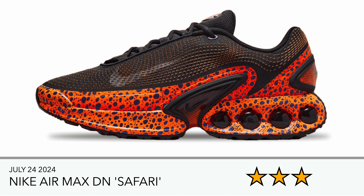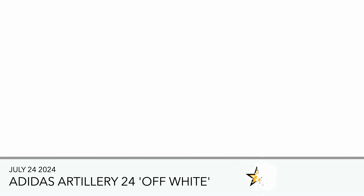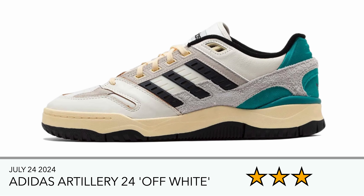Not a fan, but some people might be — it's the Air Max DN. Then this is a bit of a late one: it's called the Adidas Artillery 24. I'm assuming it's a newer silhouette or a brought-back one — I've never seen this before, but it looks cool. It's got a lot of retro vibes but also has modern day paneling on it.